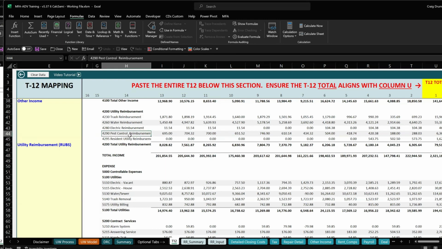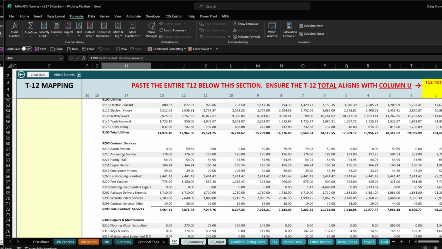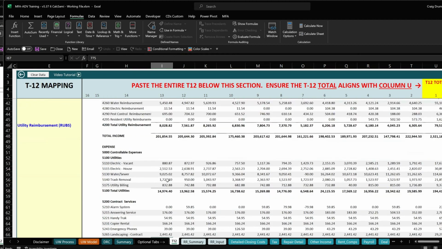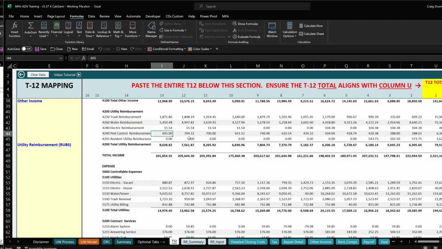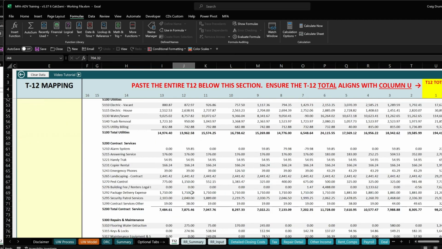In this situation, I'm more inclined to exclude pest control, because I know usually the pest control is billed back. Actually, if we go down, let's see, contract services is probably here. Pest control. So they're being charged $775, $695, $704. So they're actually not, well, let's do an average.